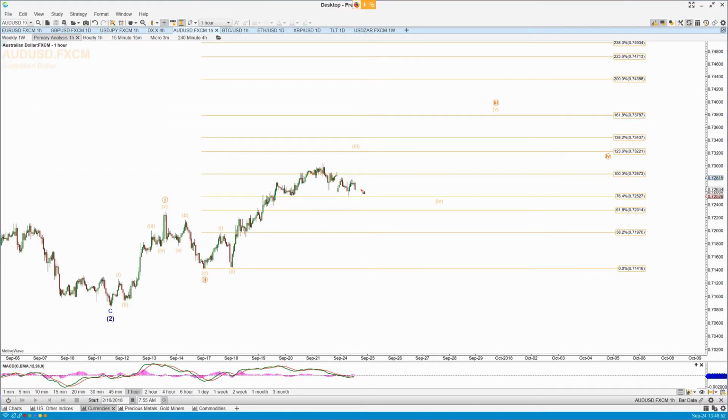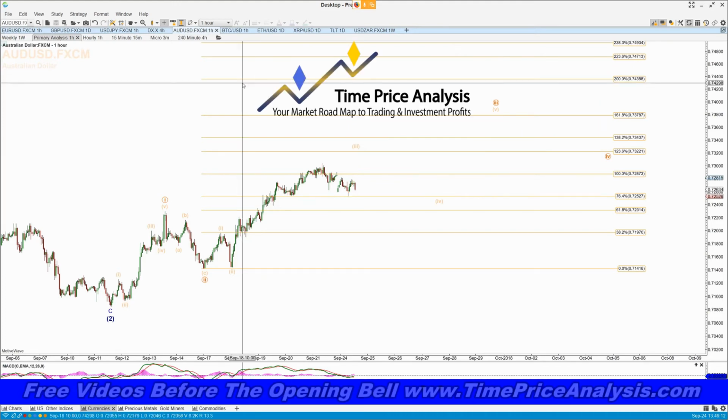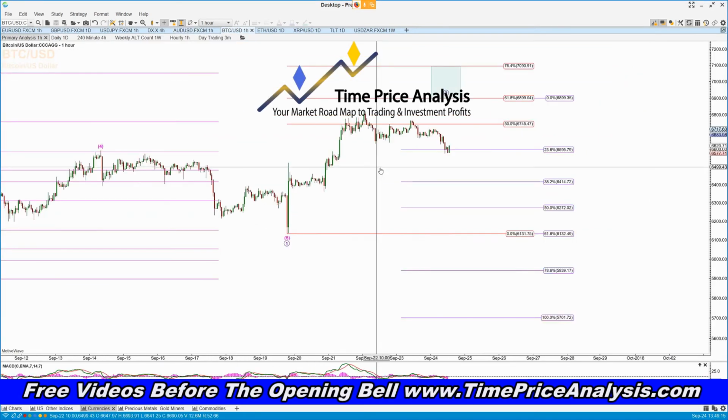115. And the Australian dollar held where it needed to this morning at that 764 that was cited in the morning update. I'm looking for it to push up here next to 73.22, then another 4, 5, 4, 5. That would give us a full 5 wave move up off the recent low, and I'm then looking for it to hold a Fibonacci retracement in order to get a long-term swing long position in the Australian dollar.